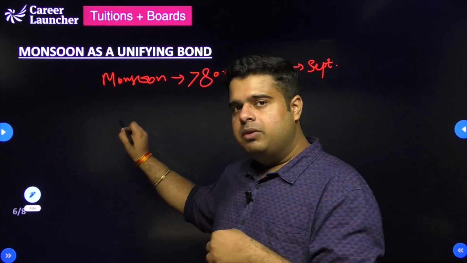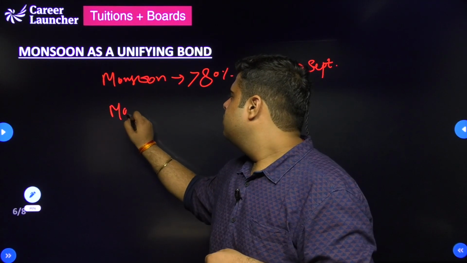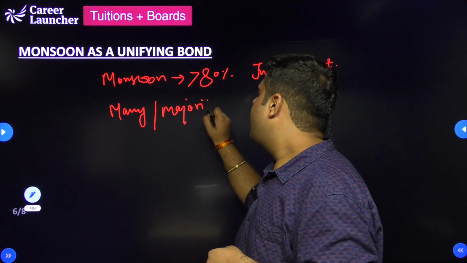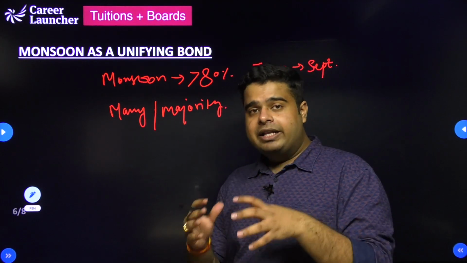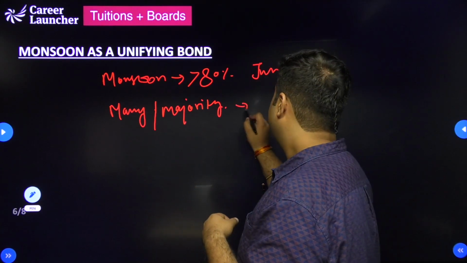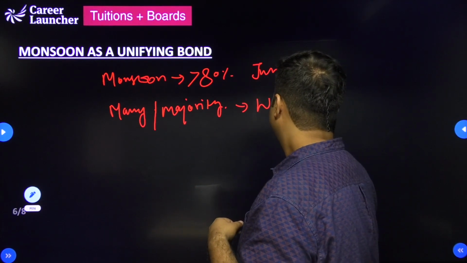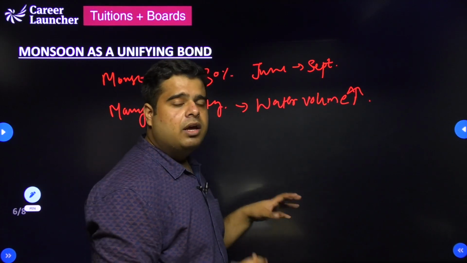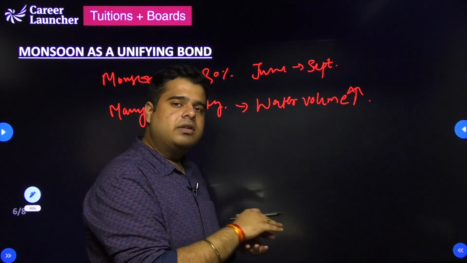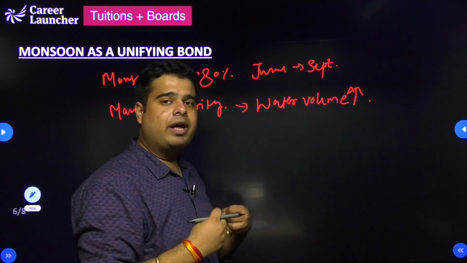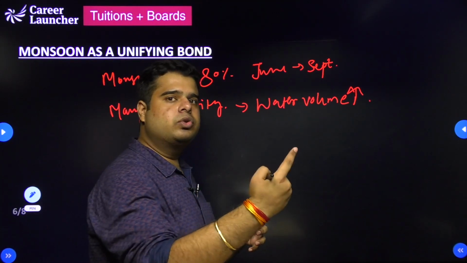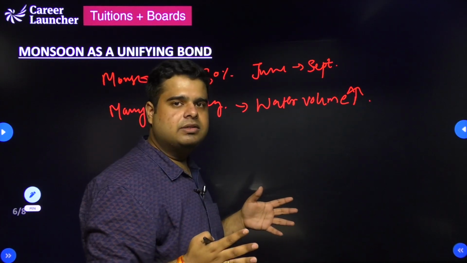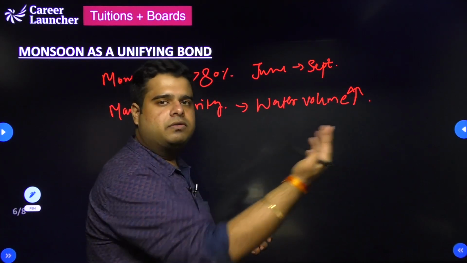Thirdly, during this time period, the majority of the rivers which do not get their water from glaciers get their water volume increased, which means when the monsoon arrives, the water level in these rivers which are dependent on monsoon for their water requirements increases, and this leads to providing water to the people living in the regions surrounded by these rivers, for the rest of the time frame.